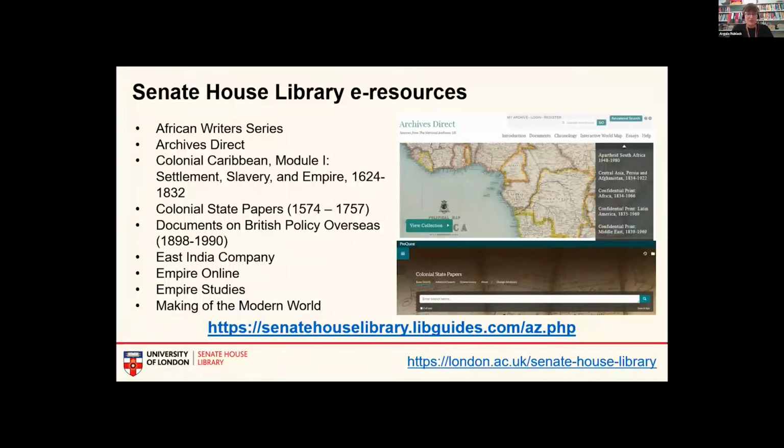Just to explain what the confidential print series is, these are documents issued by the British government between around 1820 and 1970. And these were printed and circulated immediately to the leading officials of the Foreign Office, the Cabinet, and the heads of the British missions abroad. As Mandy outlined in her talk already, this is far from the full range of materials available from National Archives, but if you're looking into starting with a few with relevance to this topic, the Archives Direct resource can be a quite good starting point to get an overview over at least some of them.